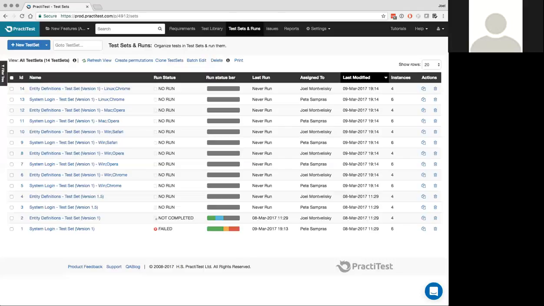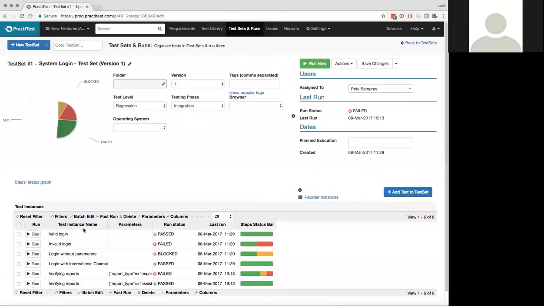Let me just read it very quickly. I think that I already answered the question. It was a question of how can you actually pass those parameters in here. Remember, when you add those parameters, then you can just add them into the test sets and you have them in here.